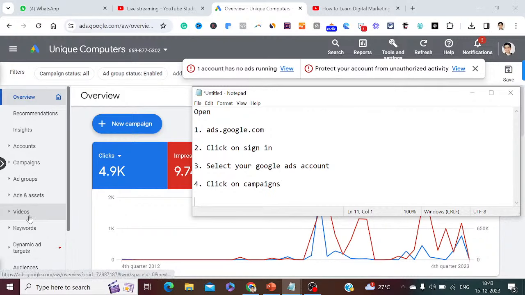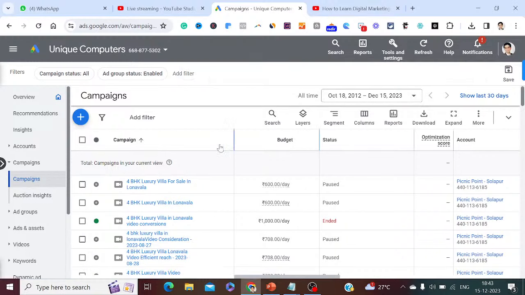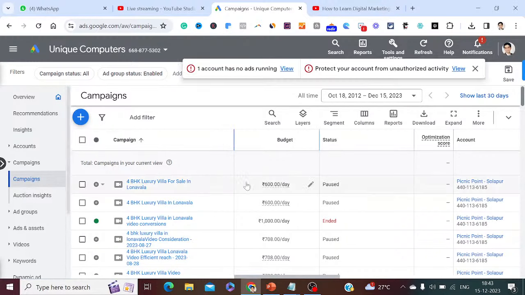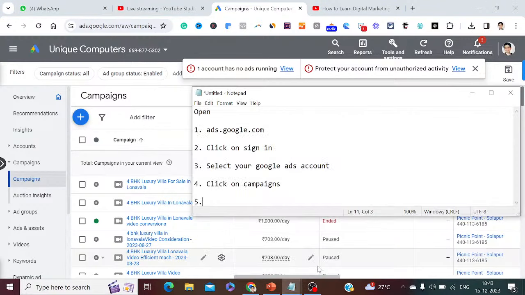Here you have the list of all campaigns which were previously created. Then you can click on the plus icon to create a new campaign.